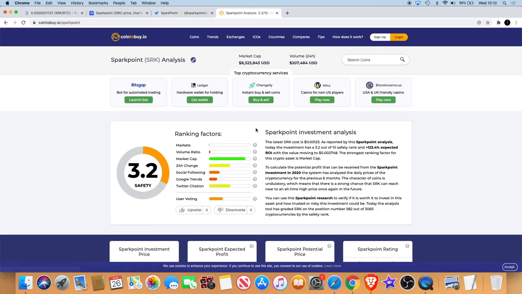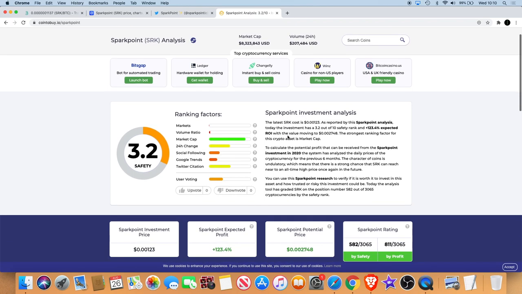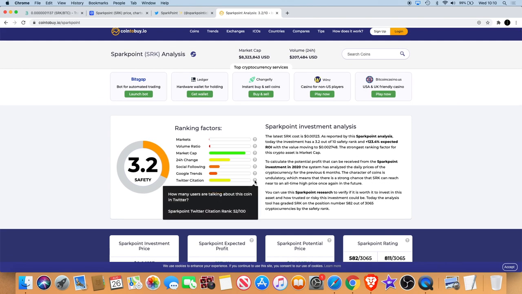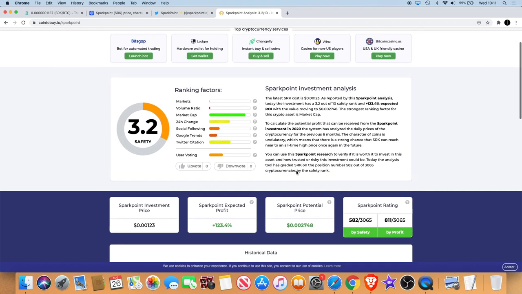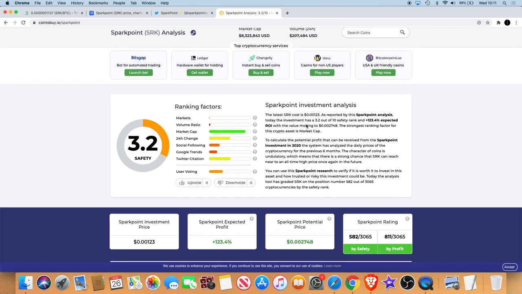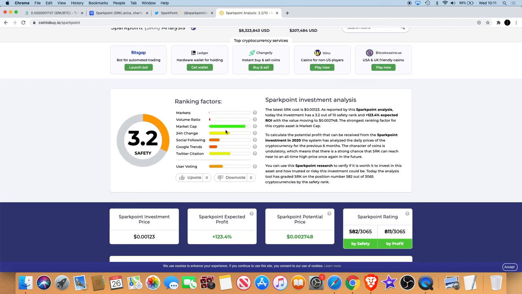I wanted to look at coin2buy.io, okay, and see what they were saying about SparkPoint, all right? If you can see on Twitter, it is ranked 52 out of 100, so quite a lot of people talking about SparkPoint on Twitter. That's a good indication, and a lot of people should be hearing about SparkPoint. Retweet those tweets, guys. If you see SparkPoint tweets, retweet them, and support the SparkPoint market growth.